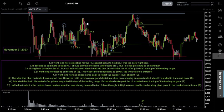So I was like, okay, if 2 gave us a lower high and then we sold off, it only makes sense that if we had a lower high over here plus a break of a prior higher low, we might sell off. There's nothing guaranteed in the market. So I was just operating based on probabilities and what I've seen in the past. And usually when you have that first lower high after you break into that trading range, more than likely you're probably going back down to the bottom of the range somehow, some way. So that's pretty much what I was looking at on trade 6.